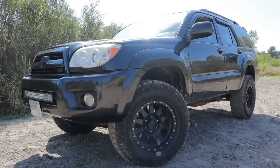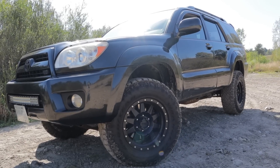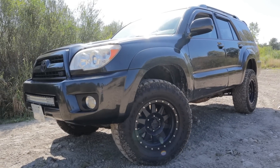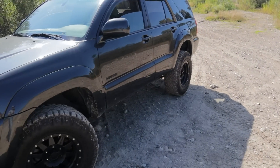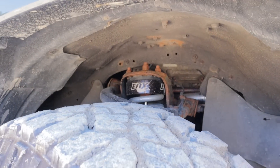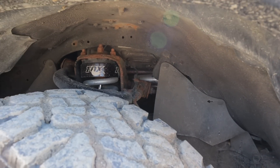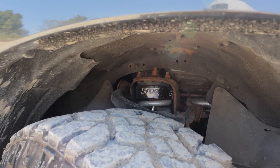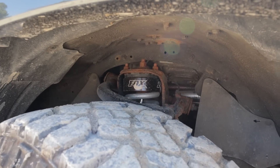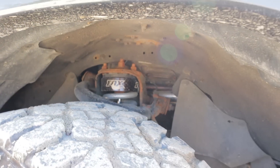There are a lot of different options for upgrading the suspension on these forerunners with lots of great companies to choose from — honestly you can't really go wrong with most of them, it just depends on how much money you want to spend. The Bilstein 5100s are a really popular setup for people who don't want to spend thousands of dollars. I ended up going with the Fox 2.0 coilovers, which you can see in here. They ride great on the road and are more controlled off-road, especially at higher speeds. It's just an entry-level setup from Fox but it really does well.